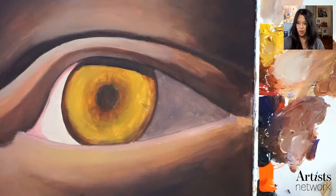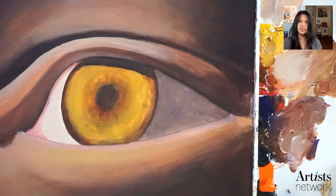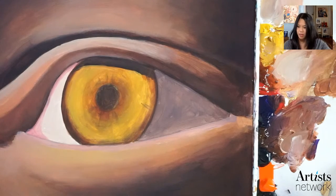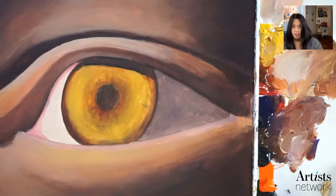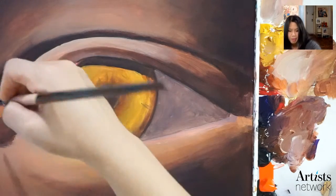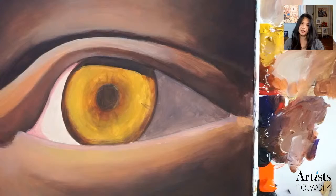So already it's looking pretty cool, right? You guys are doing okay over there, for those of you who are painting with me? Look at that, that's pretty cool. I might make this part a little bit redder. I'm going to add a little bit of this sienna, a little bit of white, and brush lightly. Too much water on my brush, so I'm going to blot my brush on my rag. There we go.